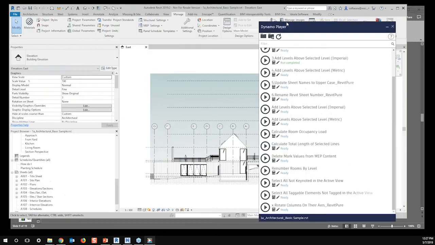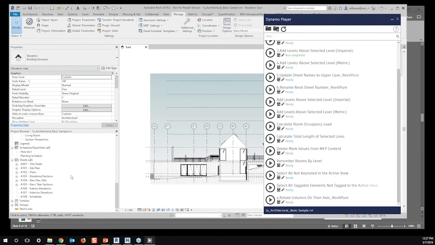One other thing. So let's say, for example, I am down here. I have a very limited drawing set sheet here, but you can see that my drawing titles are in uppercase and lowercase. Let's say I'm into CDs and I have a 150 sheet set, and somebody has now decided they want all of my titles to be in all capital letters. That could take a little bit of time to go through 150 sheets and make that change.